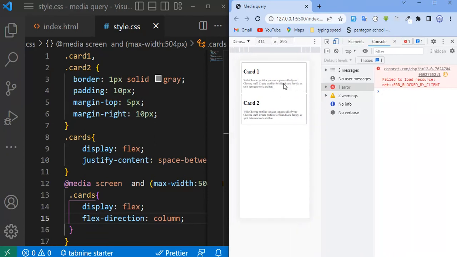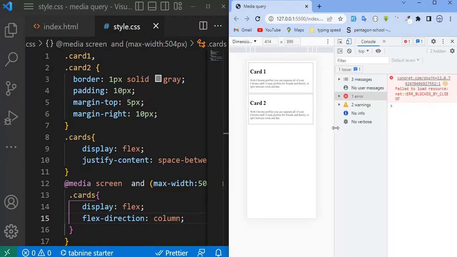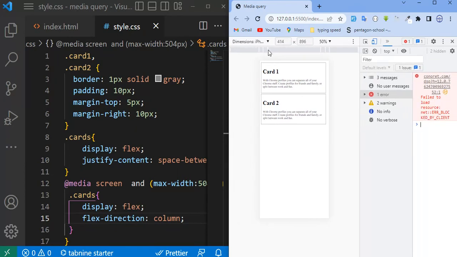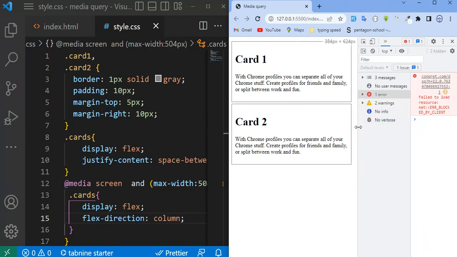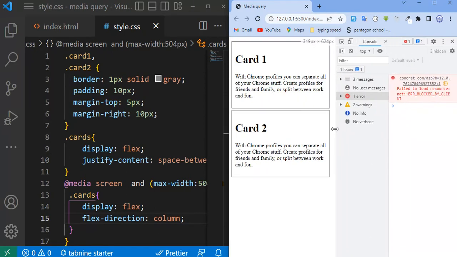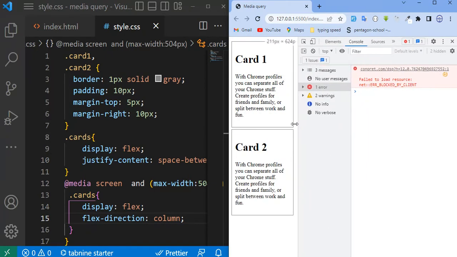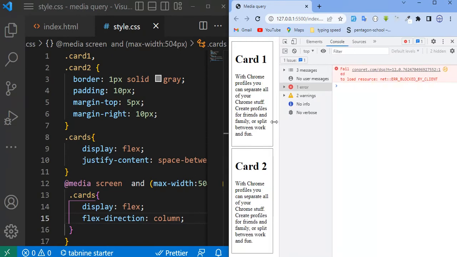This is the size of the phone, but it is now 414 pixels, the dimension. Assuming we keep on moving, the dimension is not changing. Assume we remove from phone, try to inspect it and see the result. Here we are in 384 pixels. It will behave exactly so because the maximum of 504 pixels means it has to follow the rules until that condition is met. What do I want to do? I want only this one to happen. Even if you go beyond, further down, let it just be two, one on top of each other.